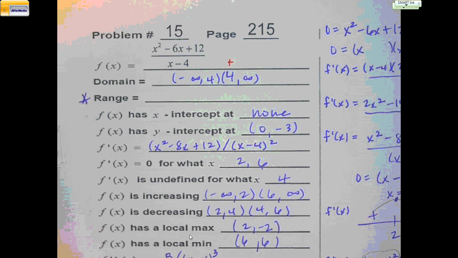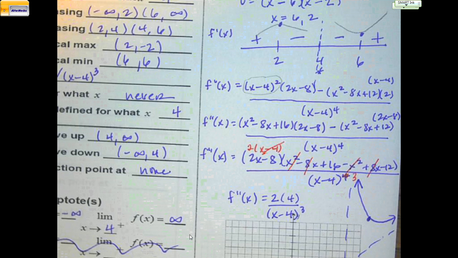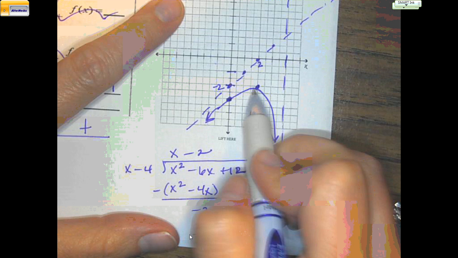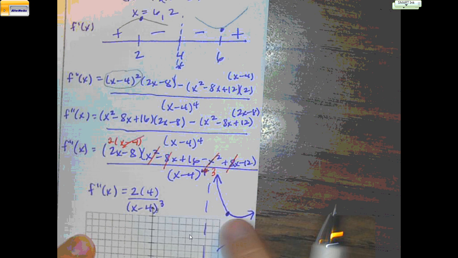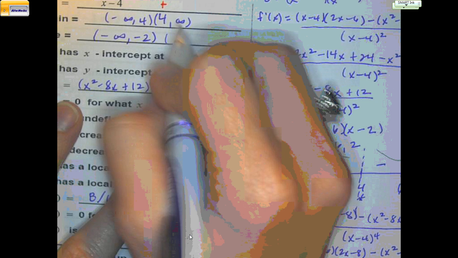What is the range? We're going from negative infinity all the way up till, what's that y value? Negative 2. And then it skips until, when's the next time we have something? Yeah, it's 6. Actually, that's our minimum, and I shouldn't have drawn that up there. I should have drawn it like that. 6 to infinity.